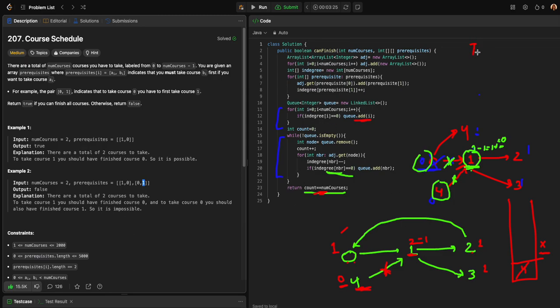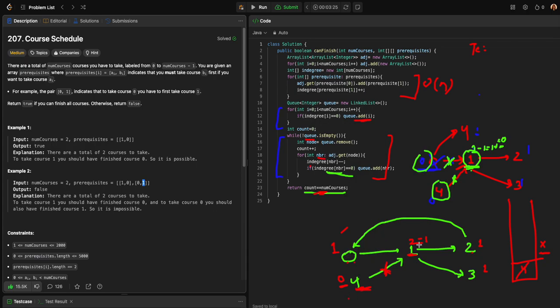And let's quickly discuss about the time complexity. So what we are doing, we are going through all the prerequisites that we have and we are mapping them up. So for this particular portion, it will be number of prerequisite, that will be n, fine. Then we are looping, we are adding all the... for okay. So what does this represent? This represent that we will be taking each node and we will be traversing through all the neighbor of that node, and it is a directed graph, right?